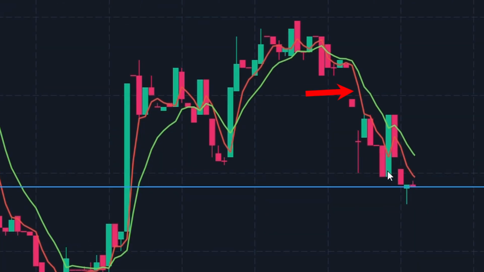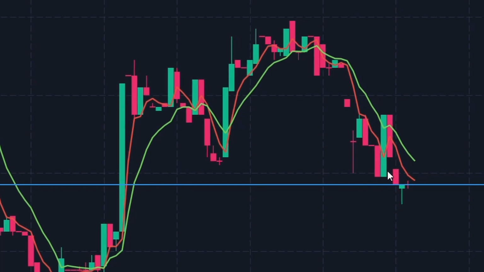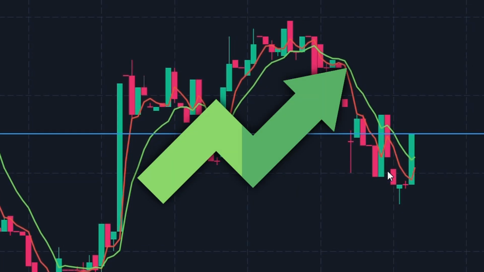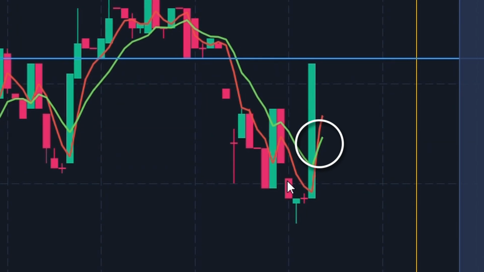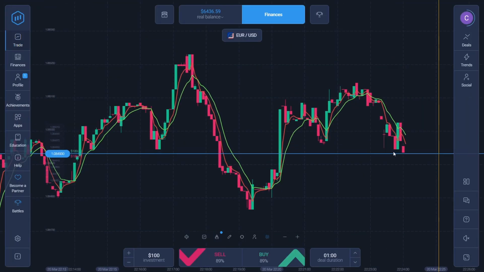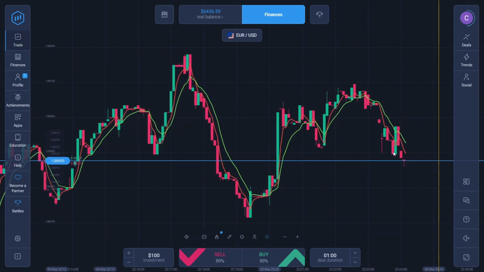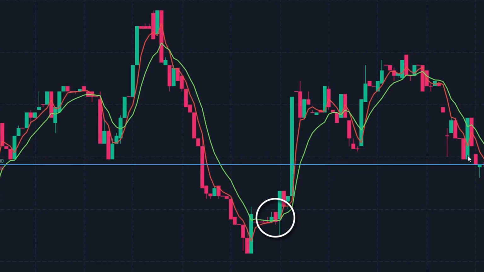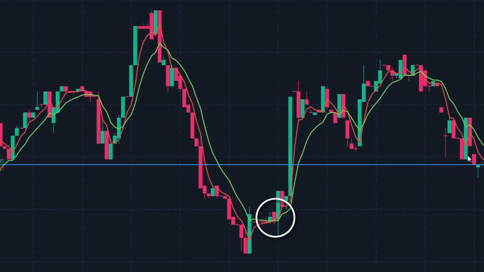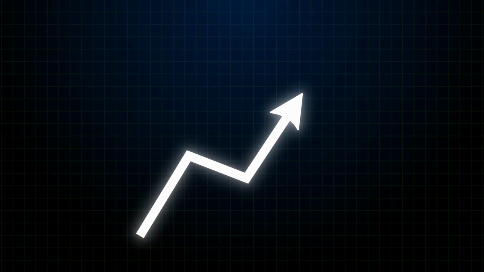Because the 3 EMA moving average reacts faster to the market, whenever the market has a sudden change in its momentum, this line will cross the slower moving 8 EMA moving average line. So, depending on the direction of these lines, we go for a buy or sell trade. For instance, here we can see that the 3 EMA line has crossed and gone above the 8 EMA line, which indicates a sudden upward movement in the market.